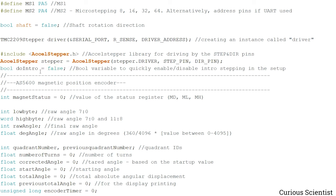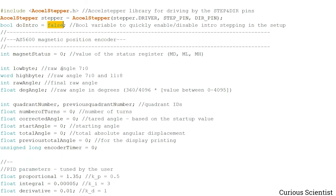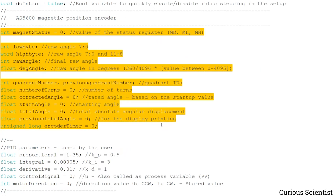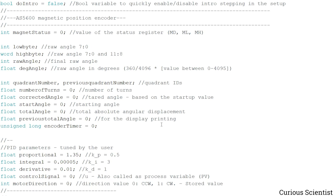So if you want to check the intro or kind of a demo before actually driving the motor, then this has to be set true. I set it to false because it's not necessary. And here I have again a bunch of things from recycled code.